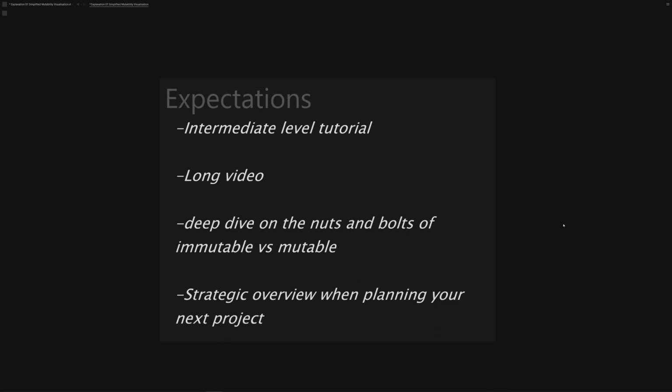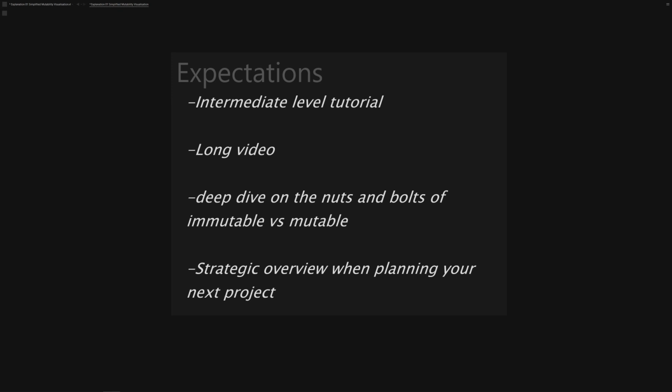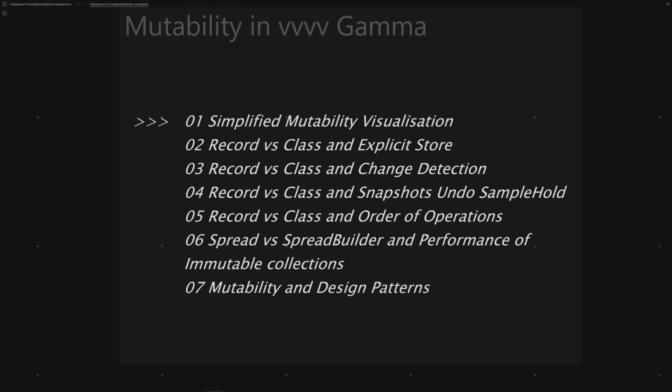This is an intermediate tutorial for V4 Gamma. It's going to be a long video so that I can deep dive into the real nuts and bolts of the examples. I hope this can be reference material if you're running into these problems in your existing projects. At the start and end, I'll also try and give a higher level view that might be useful when you think about the architecture layer of your next project. This will truly be an extended tutorial split into 7 parts. I'll try and talk slowly and clearly, which makes the video longer, but you can always increase the playback speed if you prefer. My last comment before I start is that my original motivation for making these patches was increasing my own knowledge because it's a topic I've been rough on in the past and still sometimes now.